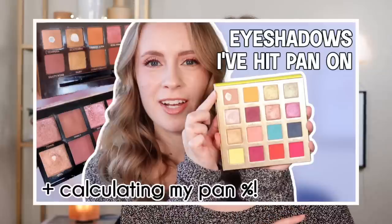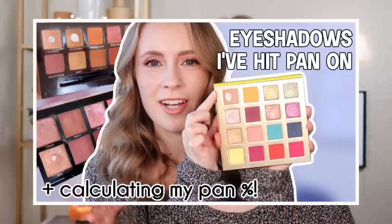I'm also incorporating eyeshadows into my project pan — I talked more about that in my 'eyeshadows I've hit pan on / want to hit pan on' video, where I shared the eyeshadows I'd really like to hit pan on in 2023. Most are shadows I already love because I've naturally dipped into them a lot. So without further ado, I have 17 products to share today.